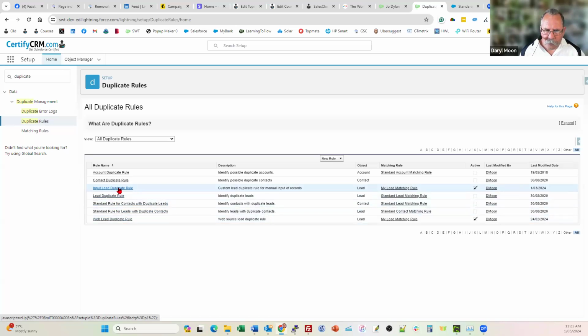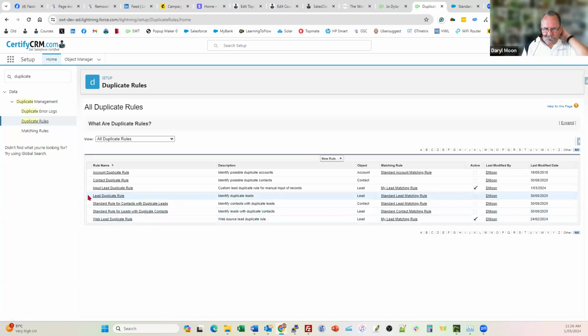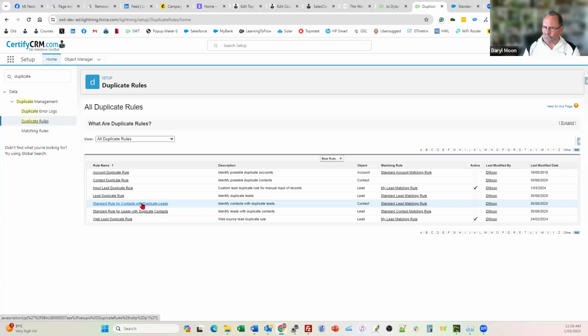Now you'll notice that there are also other duplicate rules here for contacts with duplicate leads or leads with duplicate contacts. Now they're interesting. They're not active at the moment, but basically what you can do is, because leads and contacts are so similar and a lead gets converted into a contact, it's important with duplicate checking that when somebody's creating a new contact, you make sure that there's not an existing lead for them.